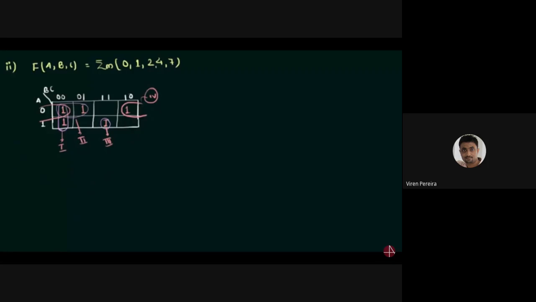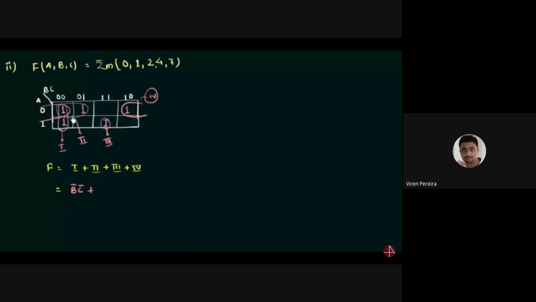Okay, now we will write the function. The function f is equal to 1 plus 2, this is actually OR, 3 or 4. Now we will find out 1, 2, 3 and 4. This one, okay, these two ones. I can see A is changing from 0 to 1, so I will neglect A, but B and C are not changing, they are 0 0. So I will write it as B complement C complement.